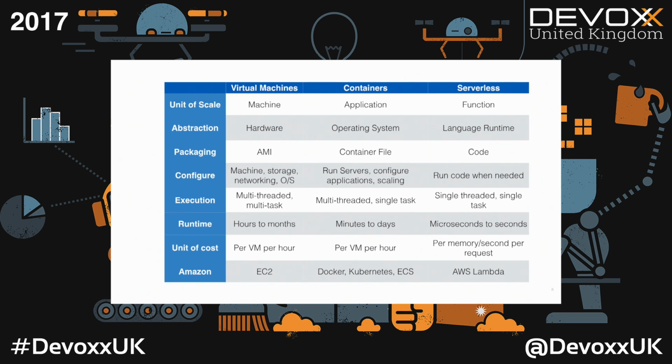And the last bullet here is in terms of offering. If you take a look at it, for virtual machines, typically when people think about it, they call it EC2, which is my standard way of building machine images. If you are running containers, then of course you have different offerings: Docker, Kubernetes, or Amazon's EC2 Container Service. And if you're doing serverless, then of course there is AWS Lambda, and there are some other vendors who have their serverless offerings as well.